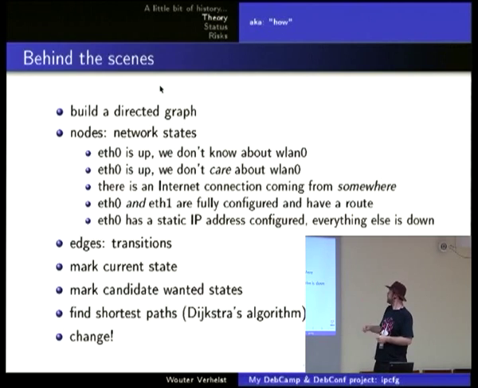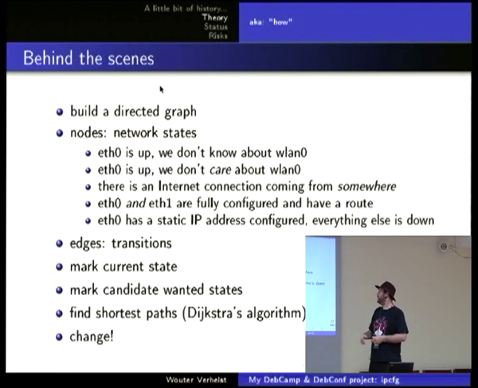There is an indirect connection coming from somewhere, from some node, is a third one, and one that I think could be a good default. If we try to reach that as a default configuration in IPCFG, you have a fairly useful network configuration at boot up, without trying to break the system completely. For a server, the fourth node could be useful. eth0 and eth1, both, are fully configured and have a route, and then we can do some load balancing over the two, or bonding, or I don't know what. But this could be a useful network state for a server.